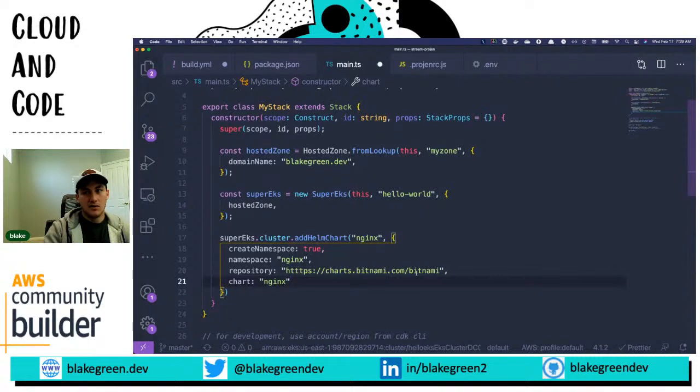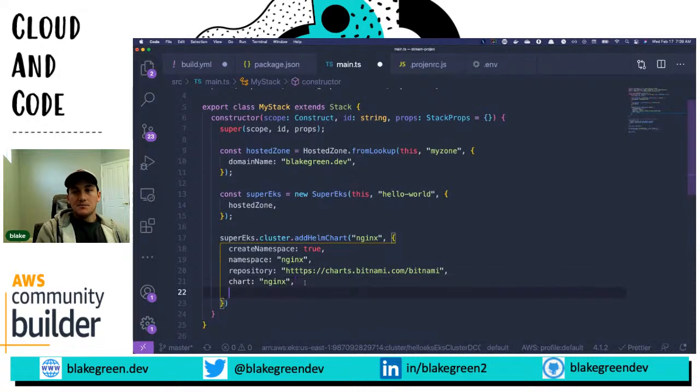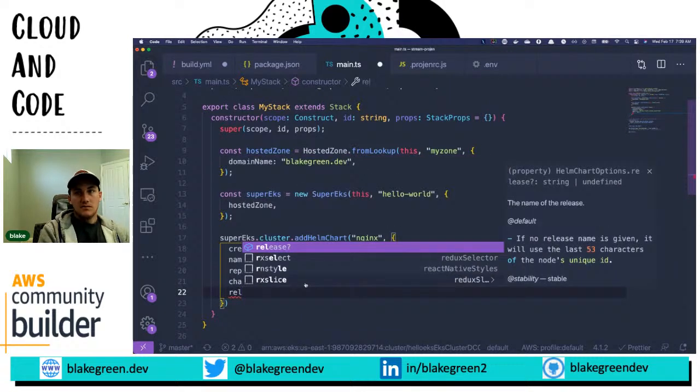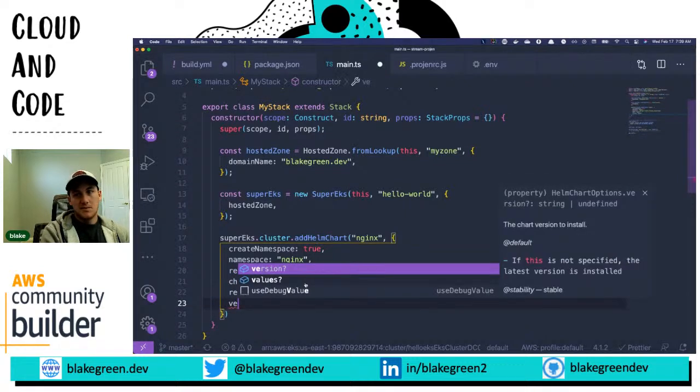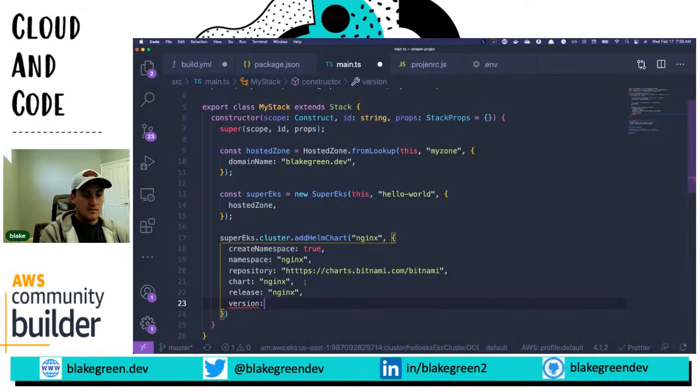And you can see all the red squiggly lines have gone away now, right? And so technically we'd be good to go, right? But we also want to specify the release. We also want to specify the version. And all this information can come directly from this repository website. Oops, just noticed I had a typo, .5.2, right?